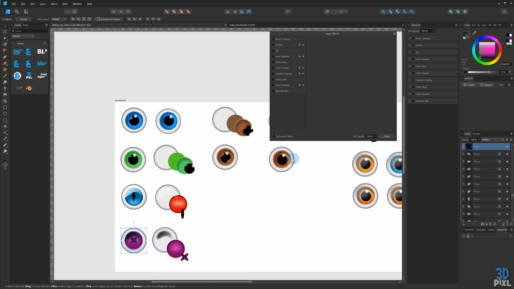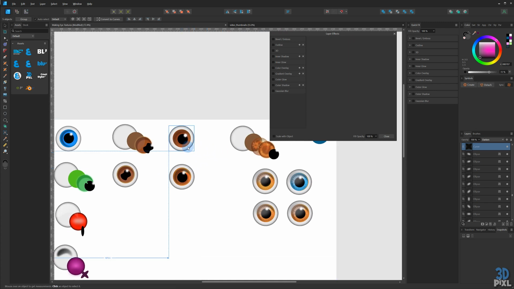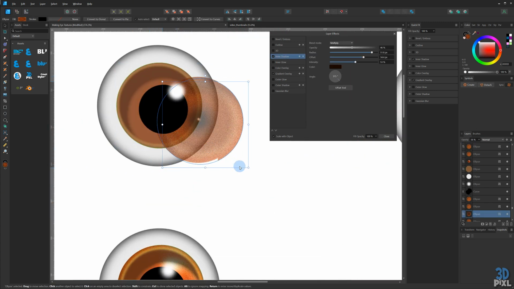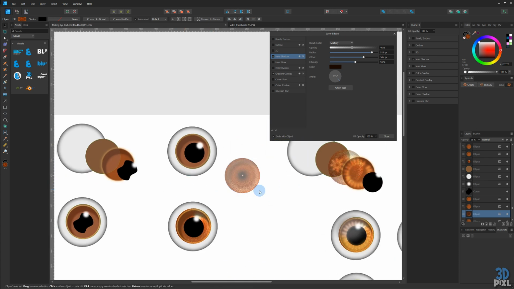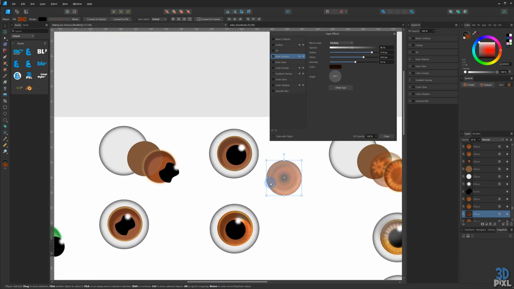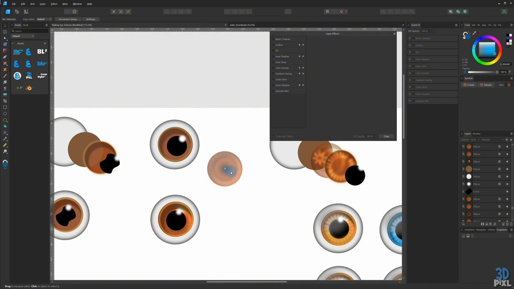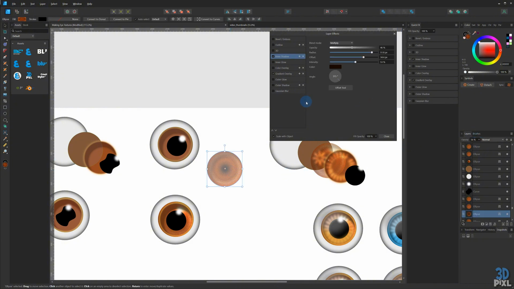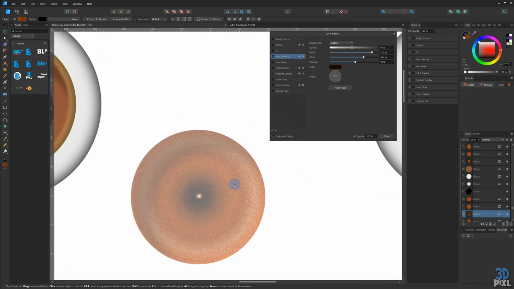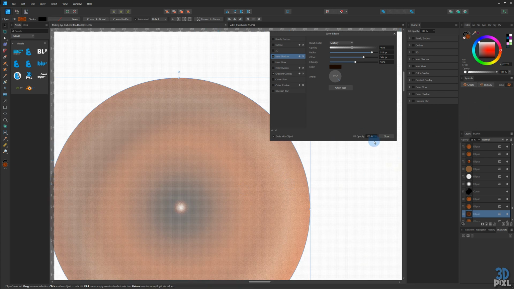So the same layers. The only difference, to give it a little bit more detail, is this layer here. So as you can see, they're identical. For this layer here, if you have a look, what I've done is I've used a couple of options. So let's go through the first one, the noise texture.